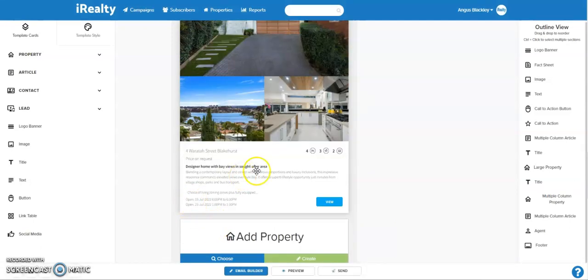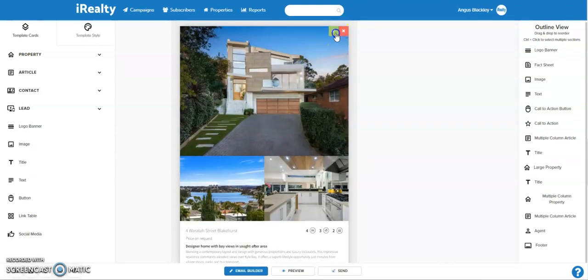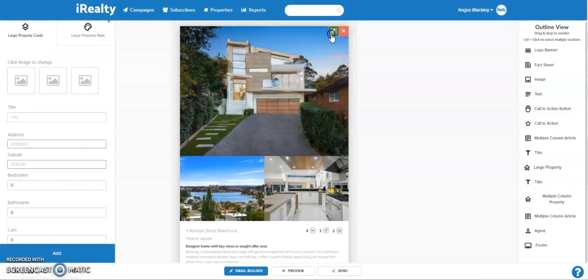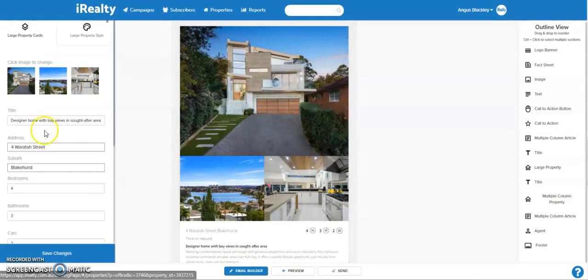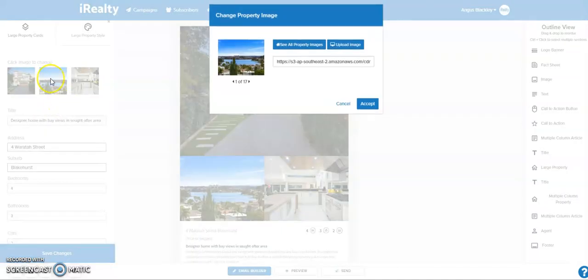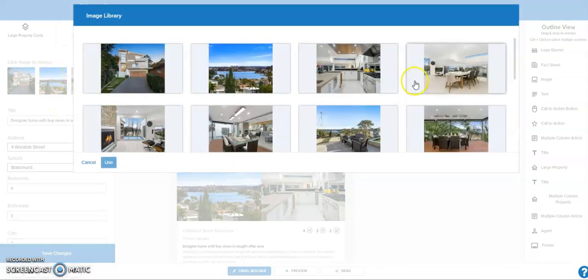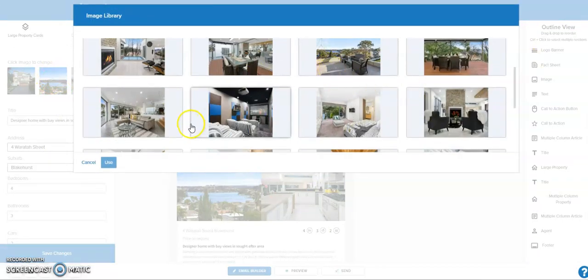Just be wary if you notice there's anything that's incorrect in here. One, you can edit it here, but if you notice it's something like a spelling error or something like that, check in your CRM first, because we receive it the same way other sources do, so it may be incorrectly spelled on there as well. But for example, I can also change the image. I want to have just interior images, so I want to change this one, see your property, and I can go in here and change it, so if I wanted to include something like the outdoor area there.